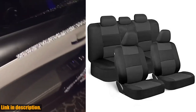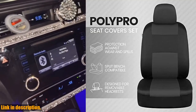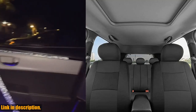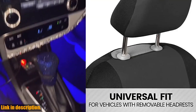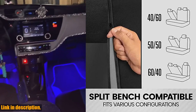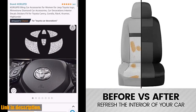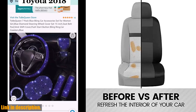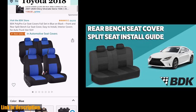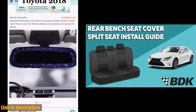Let's not forget about style. The two-tone design with stitched accents adds a touch of elegance to your interior, making your car stand out from the rest. Now, let's address installation — these seat covers are easy to install, making it the quickest and best investment for your new vehicle. With the included installation instructions and videos, you'll have the front seat covers on in no time, and the rear bench seat cover and headrest covers will follow suit. These seat covers are designed to fit most vehicles, including cars, trucks, vans, and SUVs — with some additional adjustments for a perfect fit.